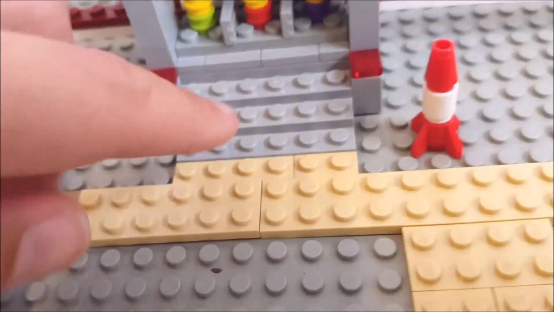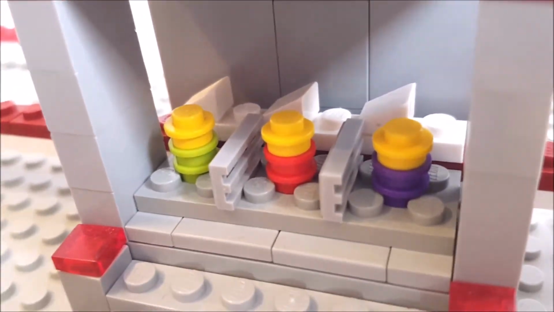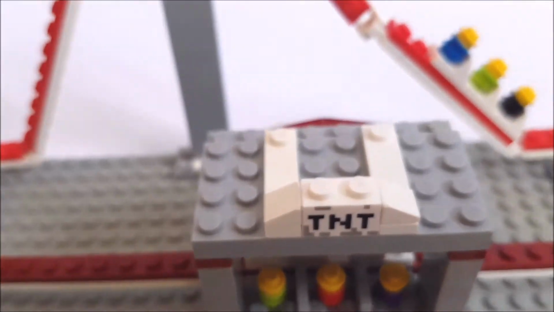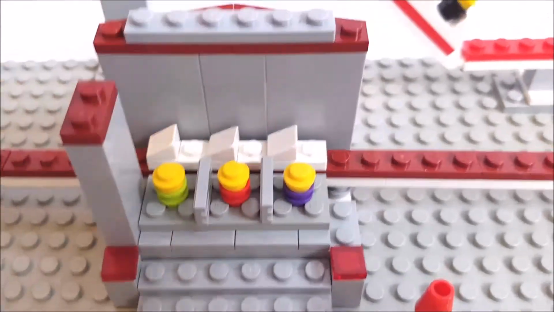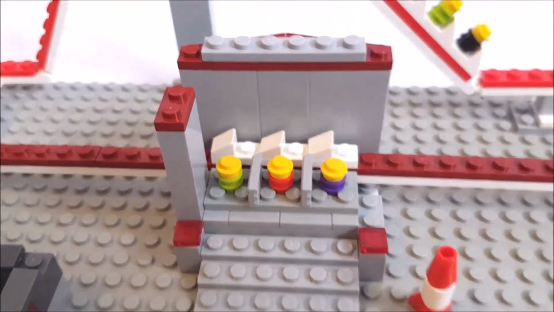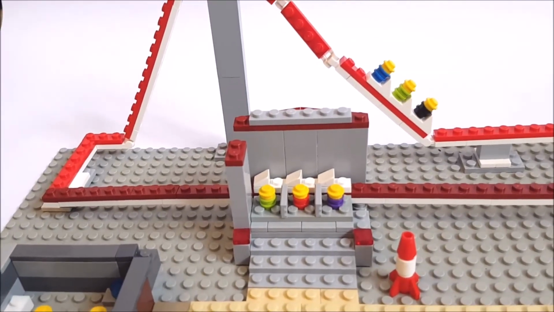And I've just used some of the grill pieces and put them sideways to look like railings. And then on the top of here, the roof does also come off, so you can get a closer look inside. Now that's about it for my theme park, so let's wrap up this video.